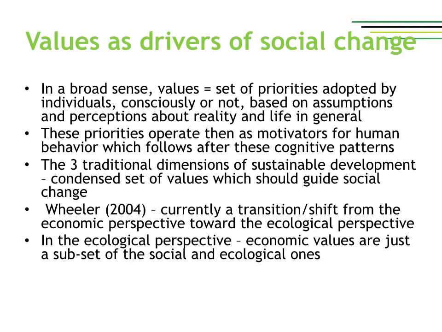The three traditional dimensions of sustainable development can be viewed as a condensed set of values which should guide social change. There are authors who are currently talking about a transition or a shift from the economic perspective towards the ecological perspective. In the latter perspective, economic values are just a subset of the social and ecological ones. Please examine on slide 9 how the mentioned author thinks about the importance of each of the values underlining sustainable development.